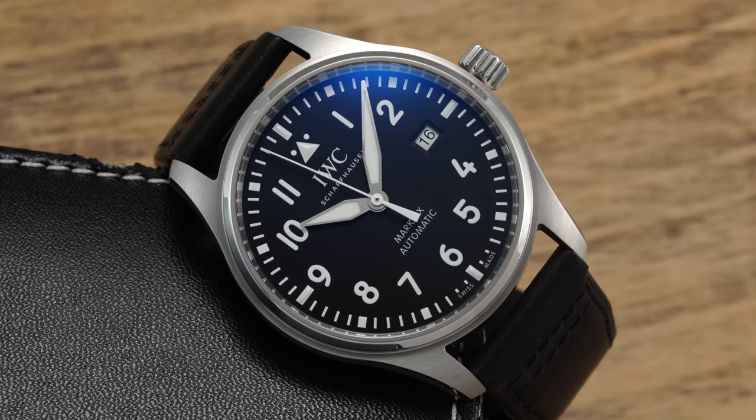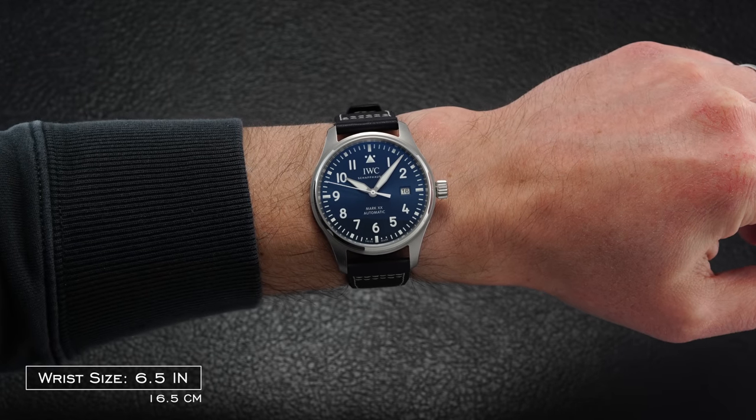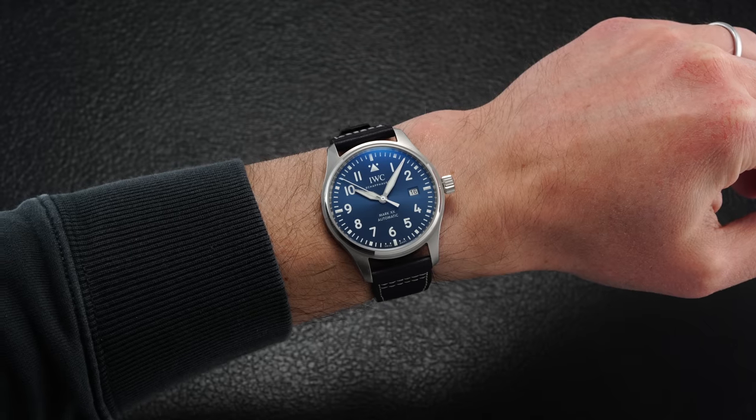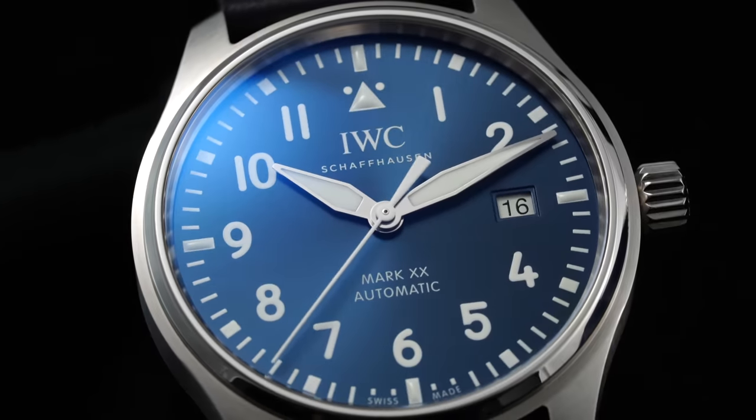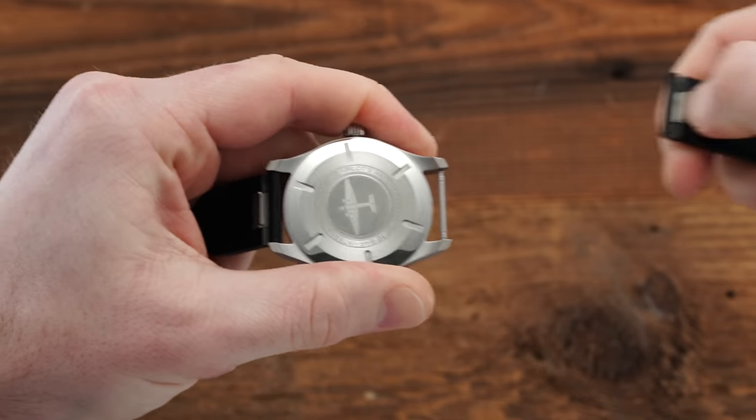Now let's shift over to some of the positives of this watch because there are a lot of great things about it. I think it's a great improvement on what we saw previously with the Mark 18s — this is almost a benchmark for pilot watches in the luxury segment. The wearing experience is improved. I could absolutely pull this off; I think it looks great on my wrist and it'll be way more viable for more wrists compared to the Mark 18. Versatility is there with the looks — you have different dial colors, bracelet options, and the strap changing system which I was already indulging, putting it on a NATO here. It's very easy to swap back. One of the best interchangeability systems I have seen in the market. Ultimately, the Mark 20 is an improvement on the Mark 18 in several different ways, and it's a benchmark for what a luxury pilot watch should be from a brand with legitimacy and history to back it up.